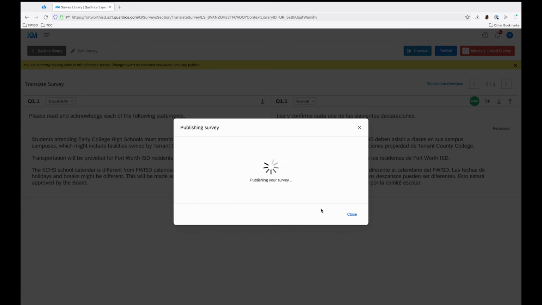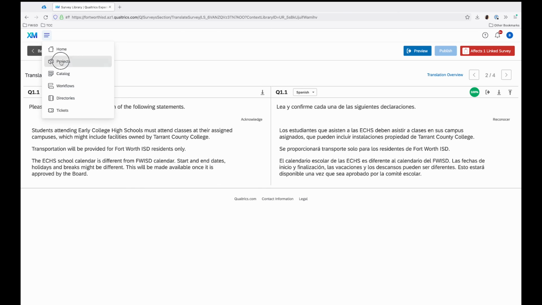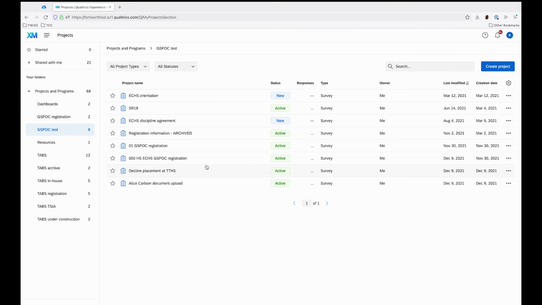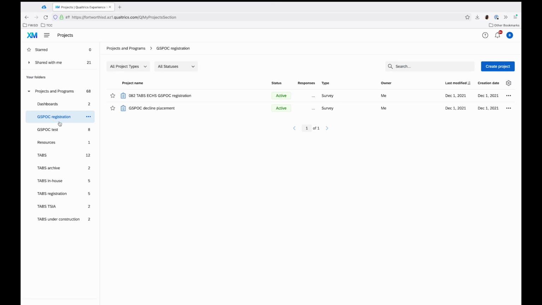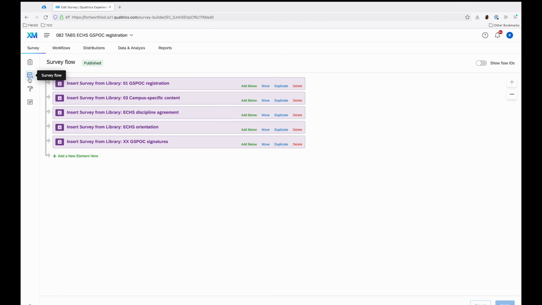I'm going to publish. Remember that these two are not standalone surveys. These have to be put with the flow of your other one. And so I'll open up my registration one that I built, and I'll show you how that looks in practice. For me, I have it, and remember it has to be between O1 and XX. So I've got them in here in this order. Either order doesn't matter as long as O1 is first, XX is last. It's going to collect all of that data when your end user submits the form.